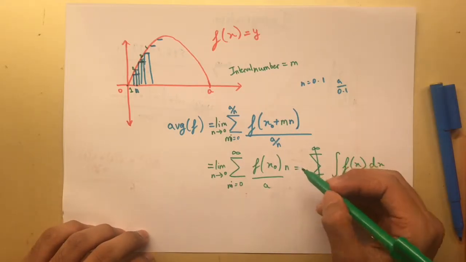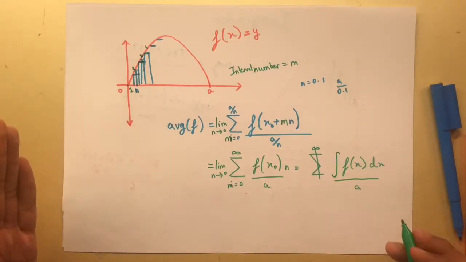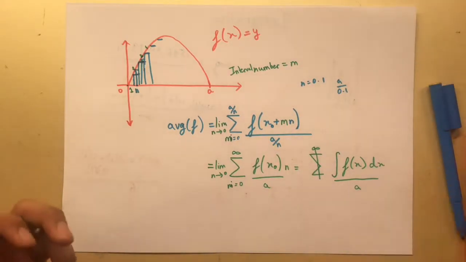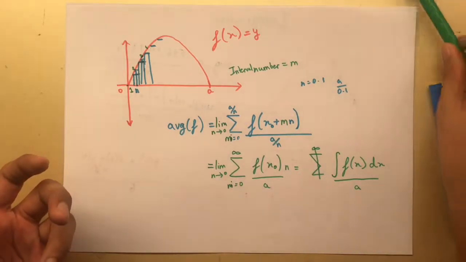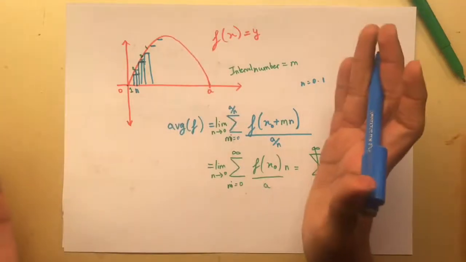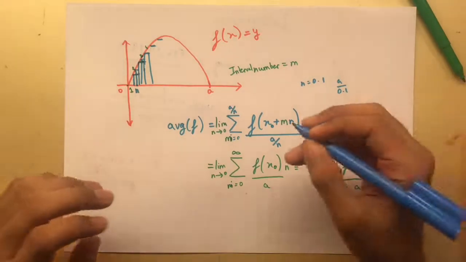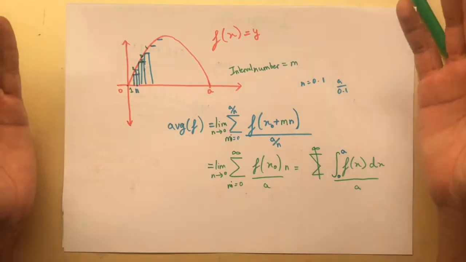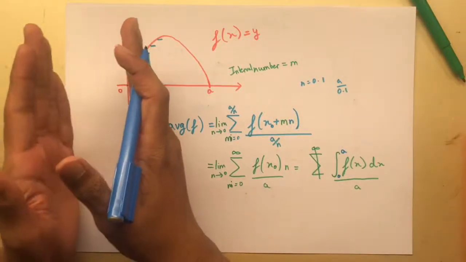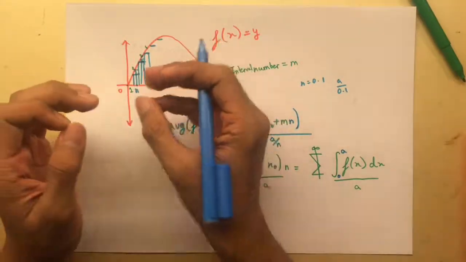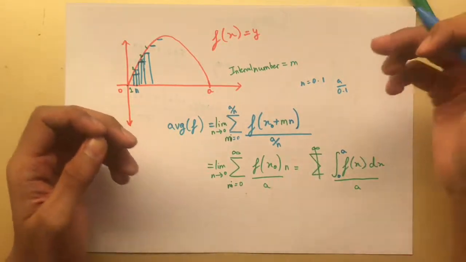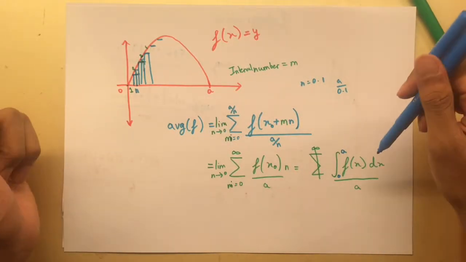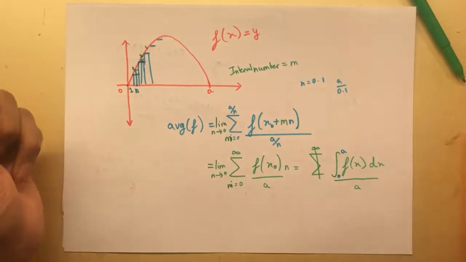And since this has just gone up here and this is the length of the interval, this whole thing should actually just be the average value of the function. And since we're doing this integration between 0 to a, we'll just write down that this is from 0 to a. And if you notice, the reason why it's called integration is because we're combining all of these tiny, tiny values, we're integrating them to give us something that's useful. And through this, we can get a very good approximation of what the average value of the function is.